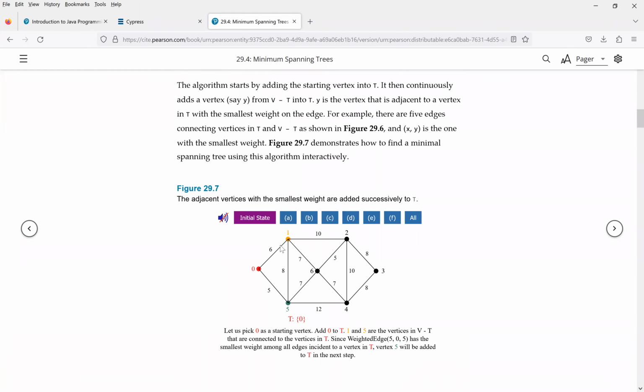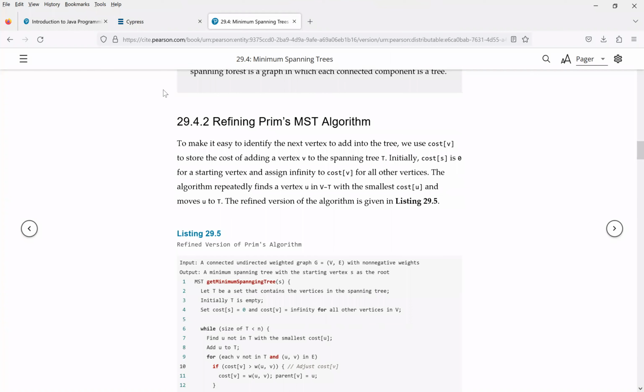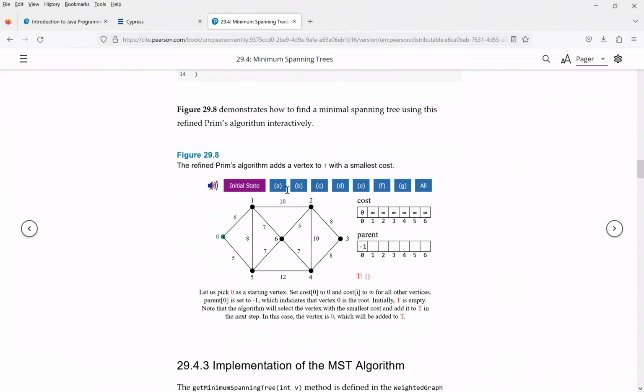We use this illustration to demonstrate the algorithm. Now we refine the Prim's algorithm using this cost. This is the animation for this refined Prim's algorithm.